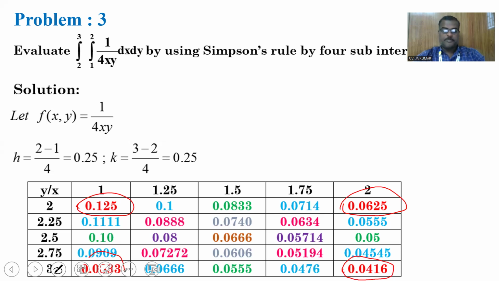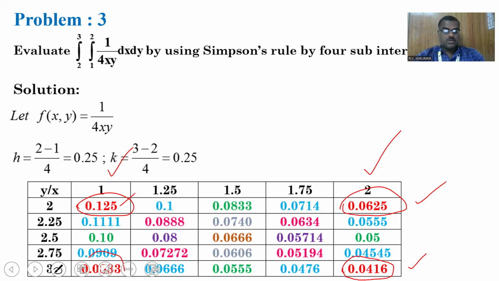What is the second term? Consider the boundary. What is the boundary? First row, last row, first column, last column. In that, we have to choose the odd positions on the boundary except the corners.